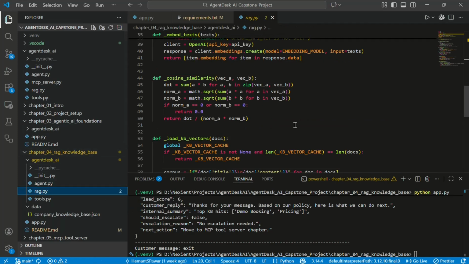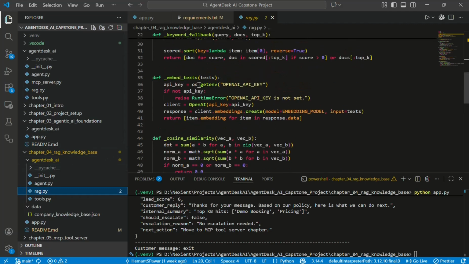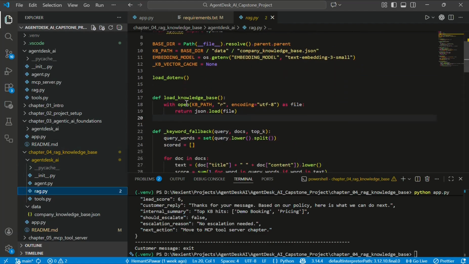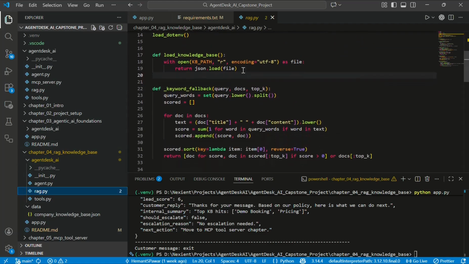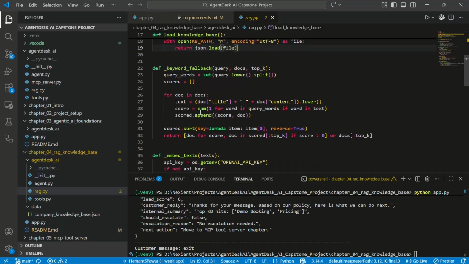Now let us understand rag.py, because this is the core of chapter 4. load_knowledge_base reads data/company_knowledge_base.json. _embed_texts calls OpenAI embeddings using the model from embedding_model, default text-embedding-3-small.